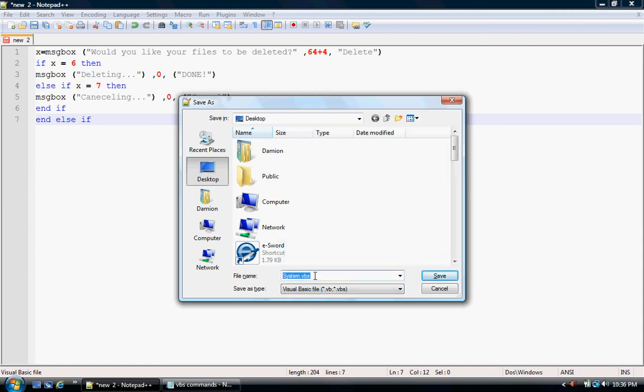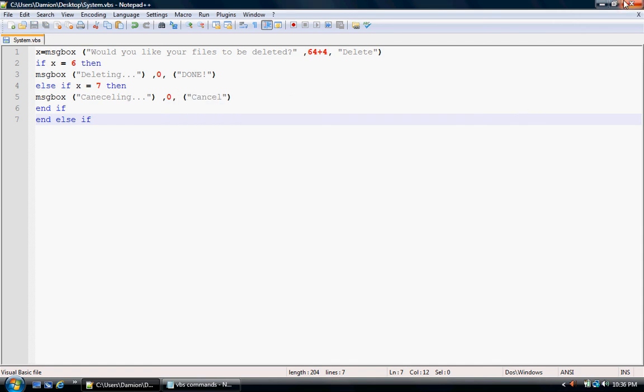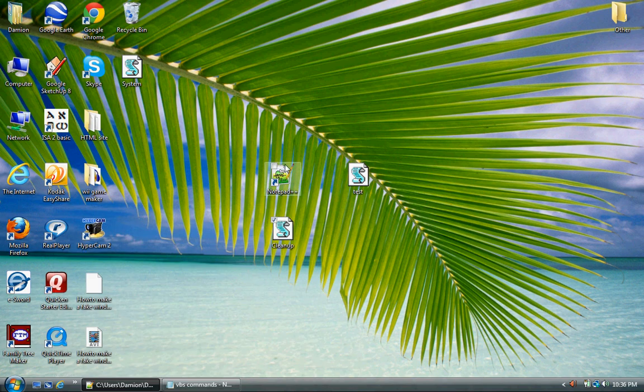Make sure it ends with VBS, not just VB, because VB stands for Visual Basic, and if you have the Visual Basic programming language on your computer, it will try and open it with that. So make sure you do VBS. And save, minimize, and we'll test it.